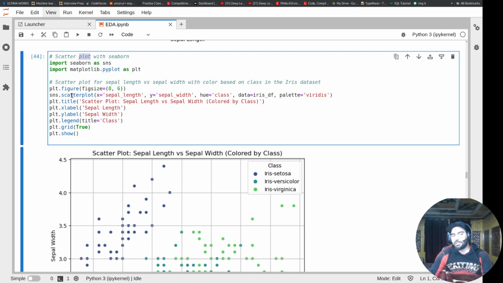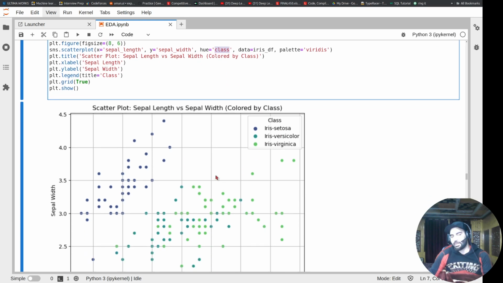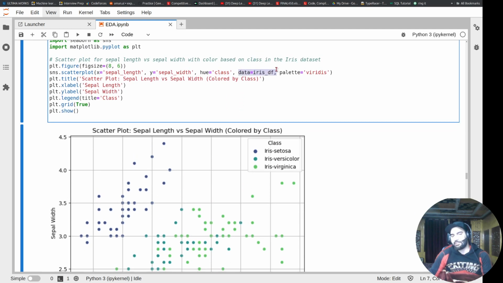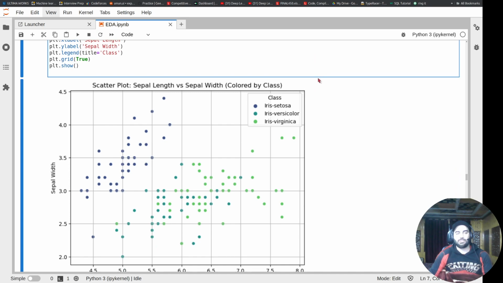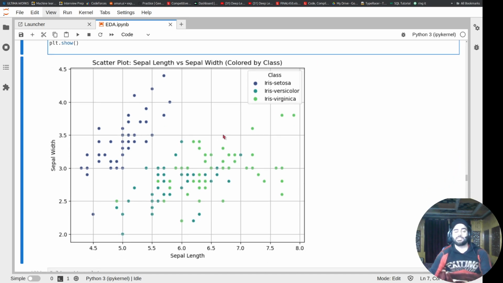In here you saw that sns.scatterplot is the function. The x-axis is sepal length, the y-axis is sepal width. Then we have this class. Hue means the color based on which we colored these points, and the data frame is the iris data frame. The palette is basically the colors that you are using. You should look at the documentation if you want to understand all the features. I hope that by just seeing the sepal length and sepal width, I am easily able to separate these iris setosa flowers. So I got at least some understanding. By using sepal width versus sepal length, I can create a hyperplane or a line which will separate setosa and non-setosa flowers.